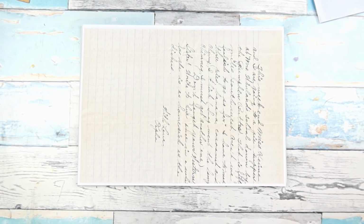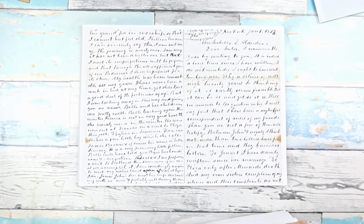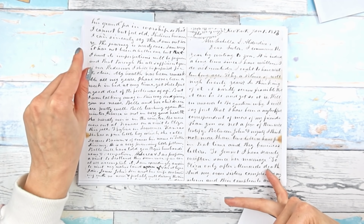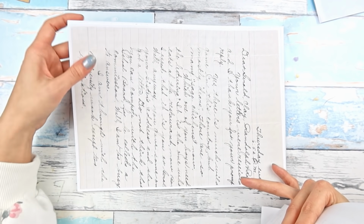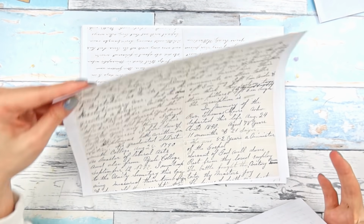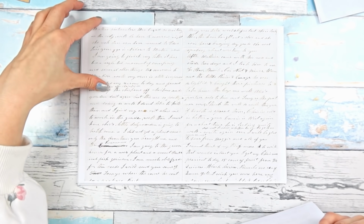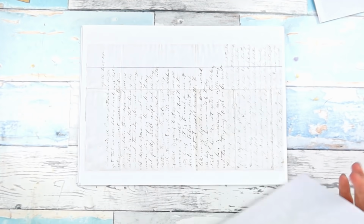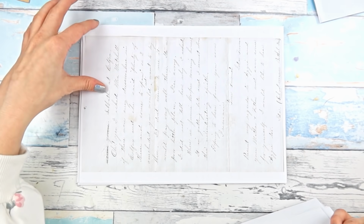They're so beautiful, and for those of us who have trouble getting actual vintage documents and letters and stuff like that, vintage ephemera, Lorna's shop just has it all for you. Thanks to her printables, I feel like I'm actually using vintage stuff, and I can add a vintage touch to my project, so that's something I'm very grateful for, and I love this.